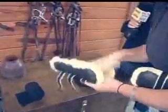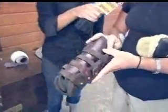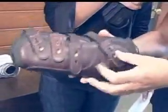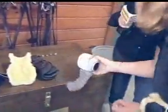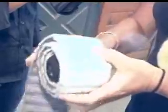This is just an open front fleece boot. This is the same boot, but it's leather. A lot of horses are very sensitive, so depending on the horse, I use fleece or I use a boot like this, which has neoprene in the middle. This is a little more involved. This is a very sturdy support wrap. It's got a little more elastic to it. Horses who've had injuries in the past to their tendon or suspensory, it gives them a little more support. So this is something that we use on horses who need a little extra support.